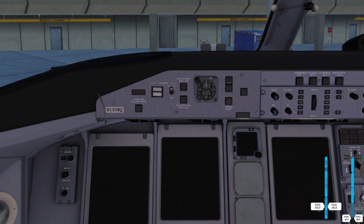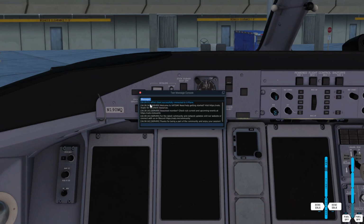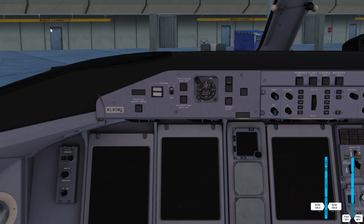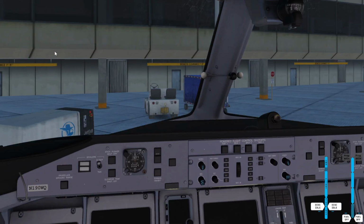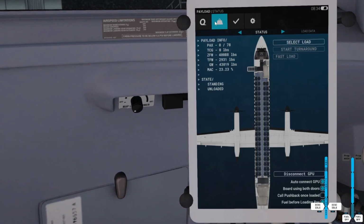We're starting here at gate F7 here in San Francisco, and I am connected to VATSIM. I got a PDC. My previous PDC disappeared. I'm going to call him up in a little bit, ask for another one. Okay, first order of business, we're going to go over here to our JPad and load up the airplane.